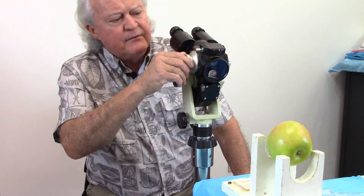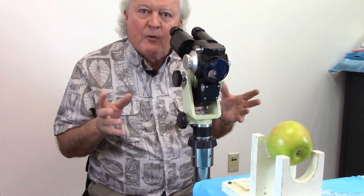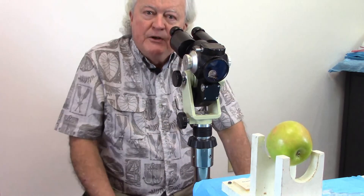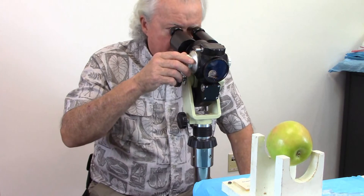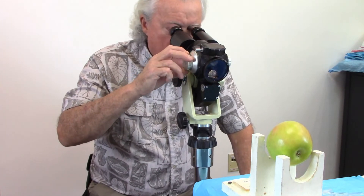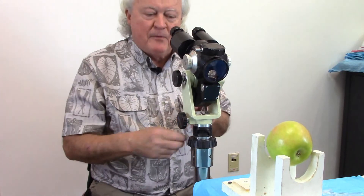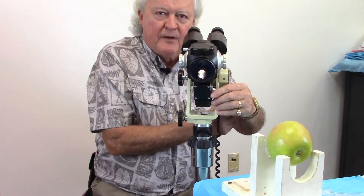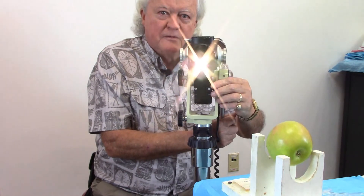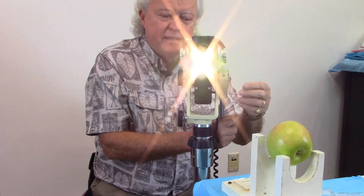Low magnifications are used for the general look-see, orientation, and examining the area. When you want to go in close up and inspect one particular area, that's where you flip over to high magnification. And if this shows up on the video, let me show you when we flip on and off the green filter — there we are, right into the camera, there's the green filter on, and there it's off.